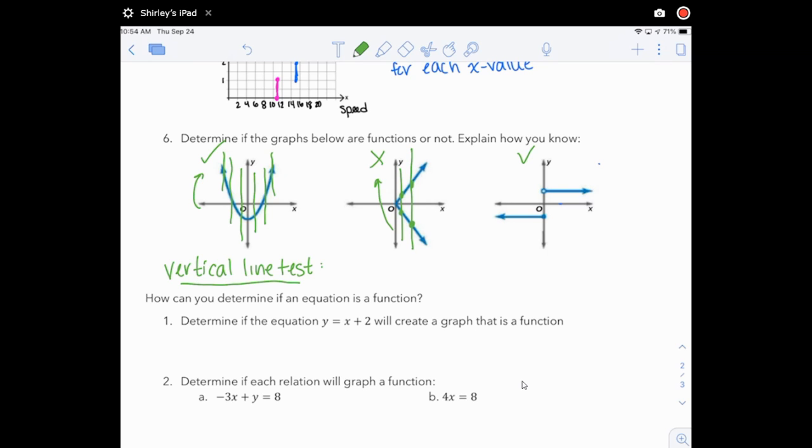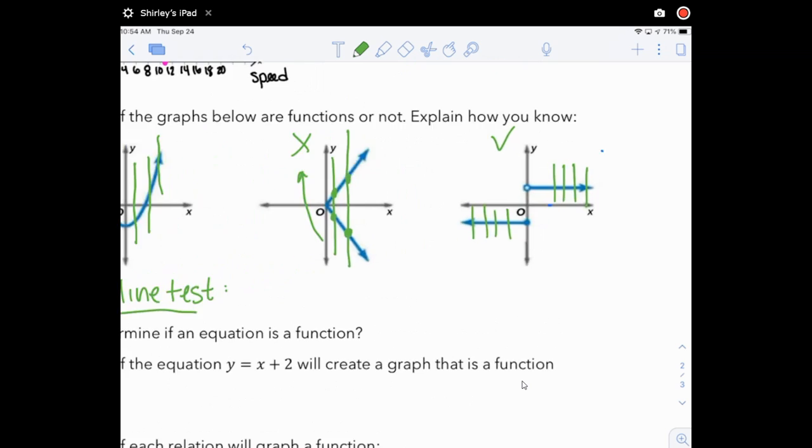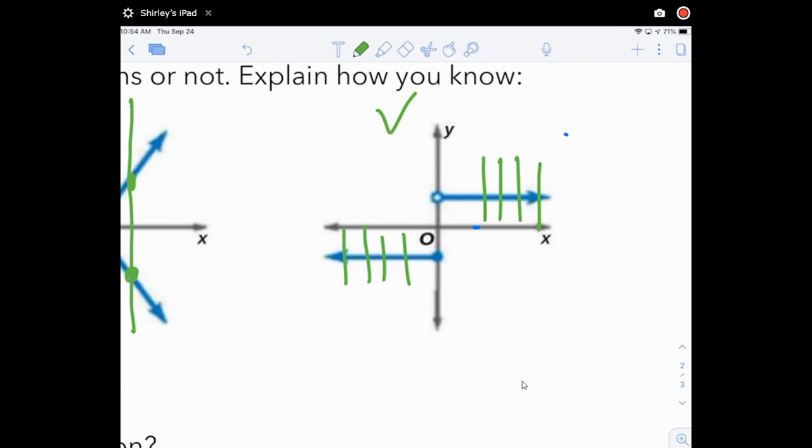And we can see that again in our weird graph for number 3. I drop my vertical lines, hitting once, all the way here. I'm hitting once, hitting once, hitting once. And then again, we're looking at this weird section of my graph on the y-axis. If I drop that vertical line down, it seems like I'm hitting it twice. But again, keep in mind that my closed circle versus my open circle means that the x-coordinate of 0 belongs to my negative value of 2. And again, I'm just making those numbers up. Whereas my open circle, I don't have that x-coordinate assigned to that value. So it really is only hitting my graph down here where my circle is closed.